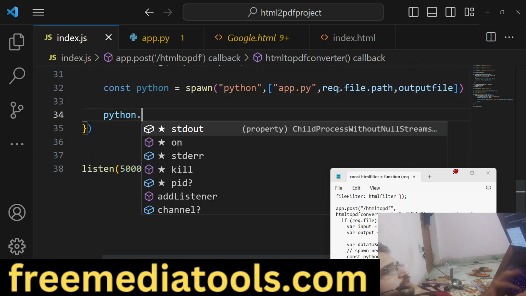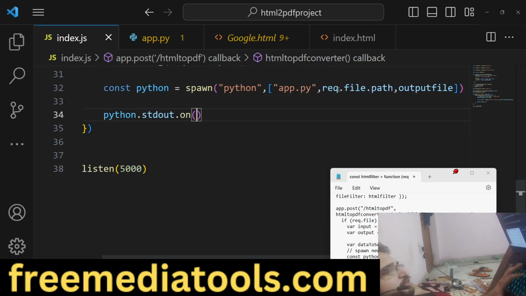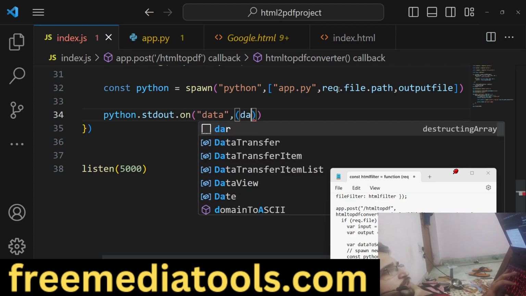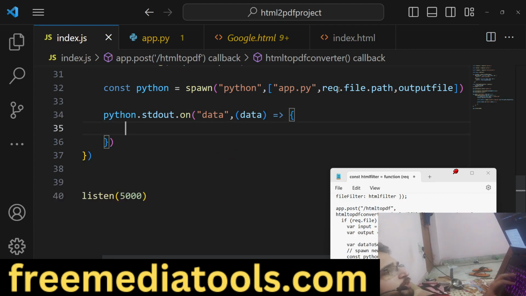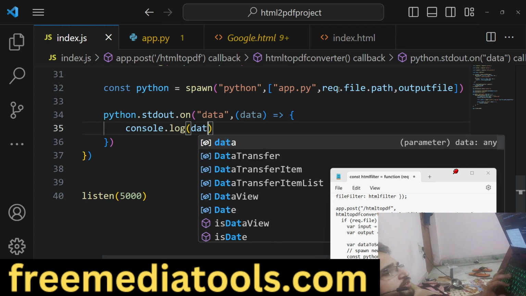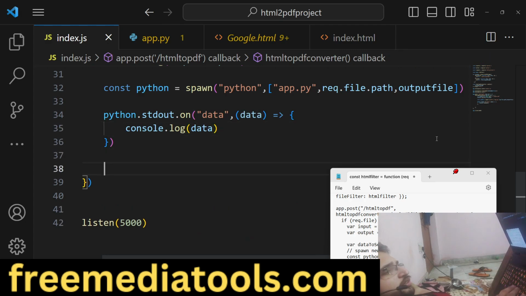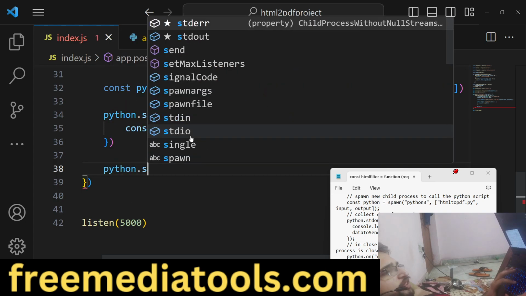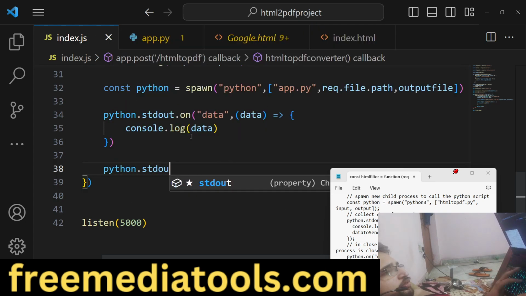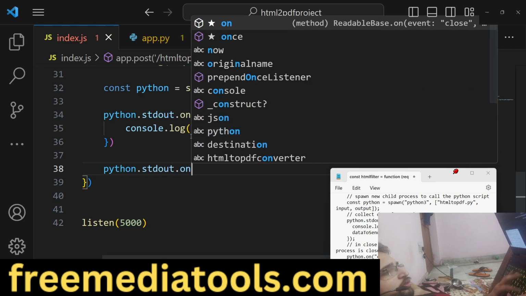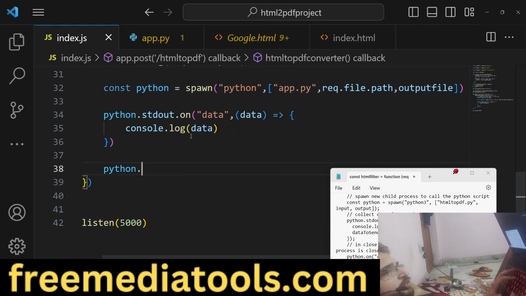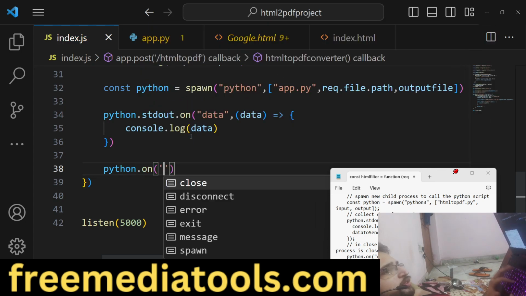This contains some methods, guys, where we can listen for events. When we get the data, when the script is completed, we will get the data right here in the callback function, and we can console log the data. Also when it's finished, we can simply say python.on close.